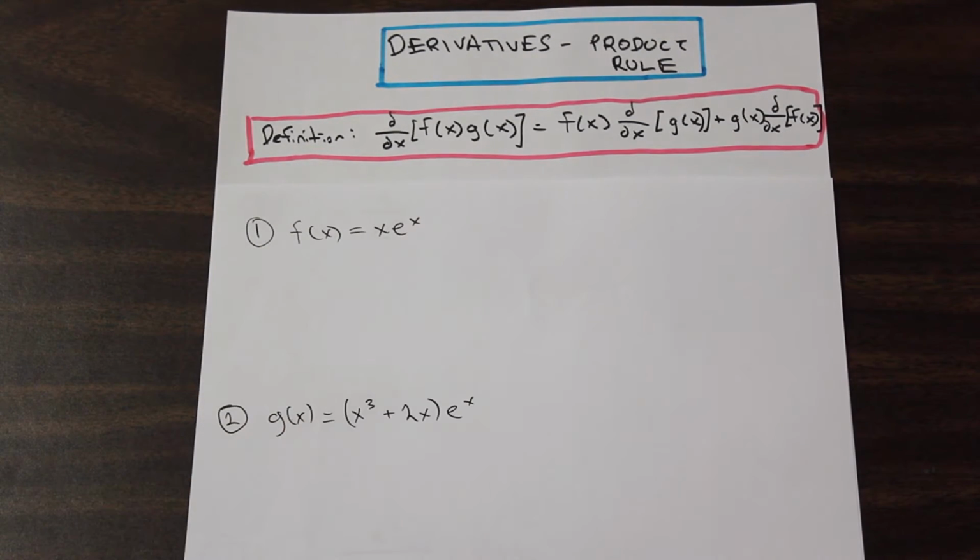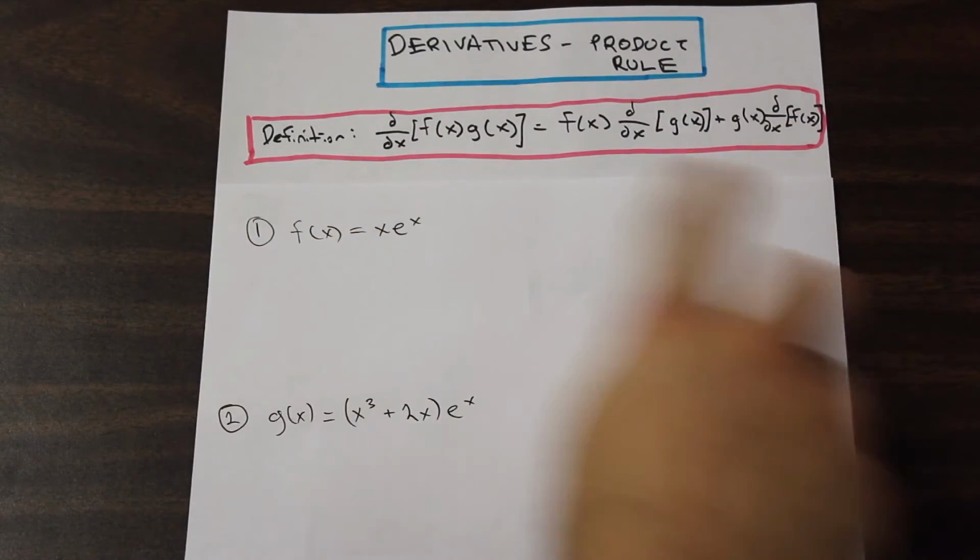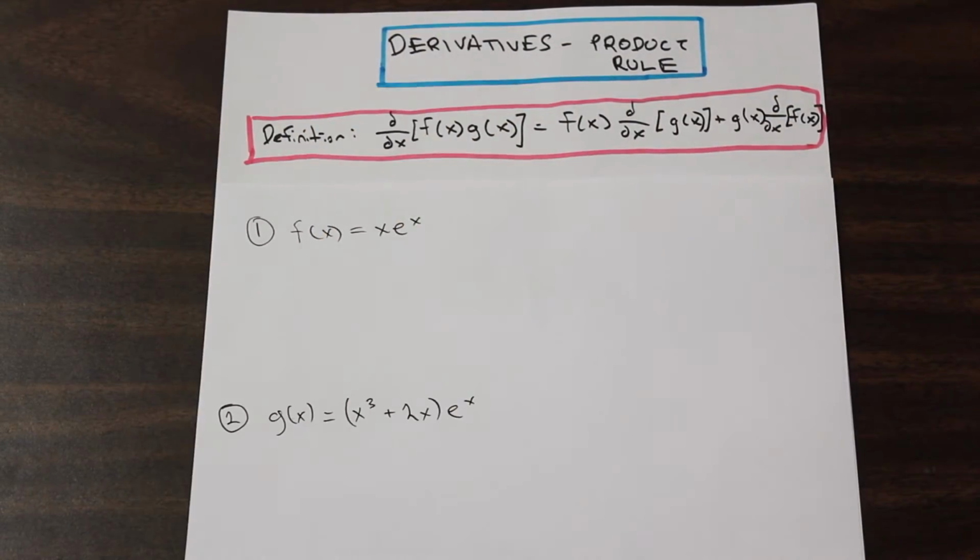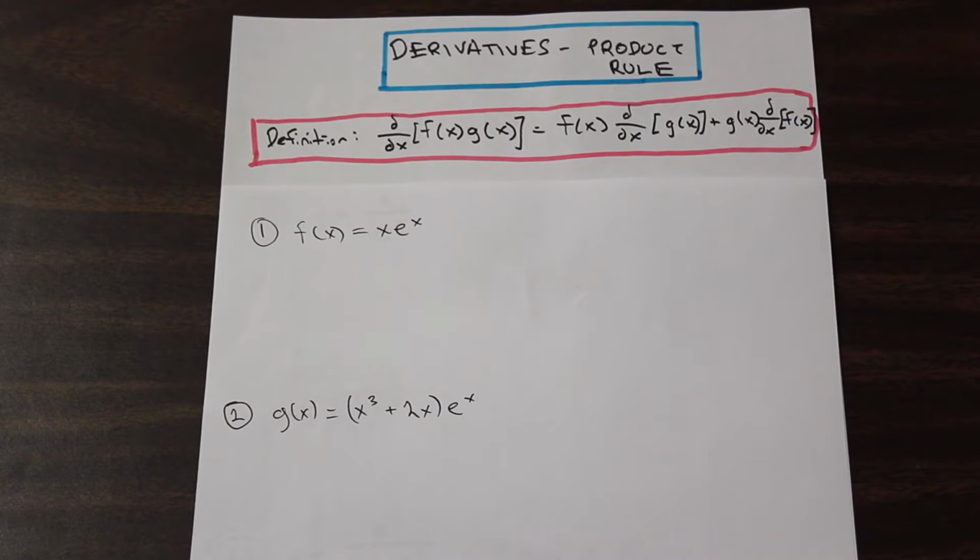Right underneath here, I've gone ahead in pink and written the definition of what the product rule is. And it's a good idea, when you're looking through your textbook and you see definitions like this with f of x and g of x and all these notations, that it can get a little bit confusing, but it's beneficial that you start to understand the meaning of these proofs and notations, because when you get into calculus 3 and differential equations, you'll have a lot of different notation style proofs that your teacher might teach to you. So it's best to take a look at this at least and get familiar with it.